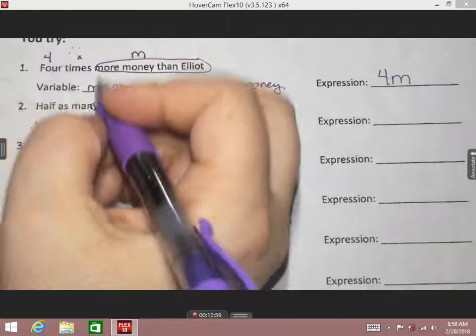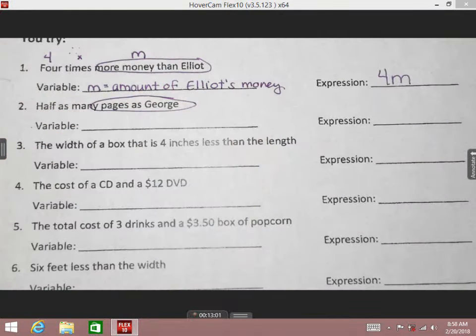All right? So, what variable do y'all use? G. We can use G. Make sure your variables, guys, this is important. I want our variables to stay lowercase. All right? You will use uppercase variables later on in math, not this year. All right? But we want to stick with lowercase variables.